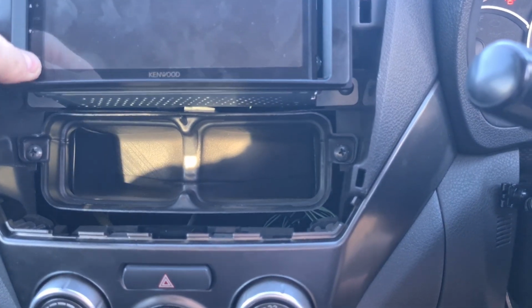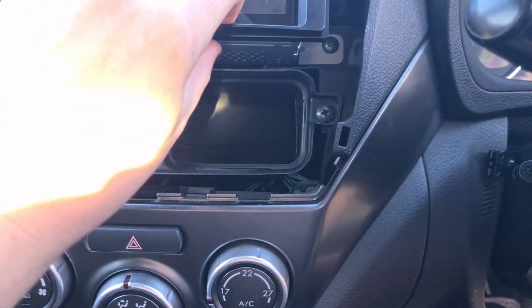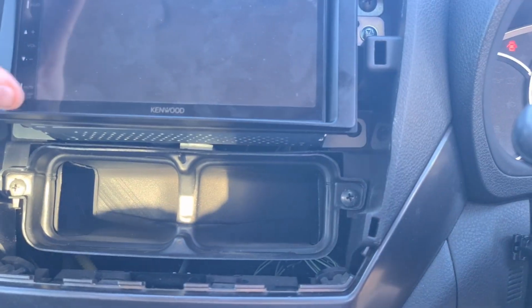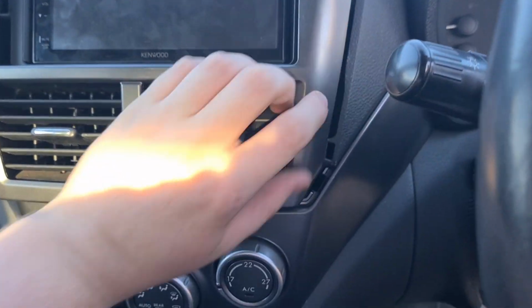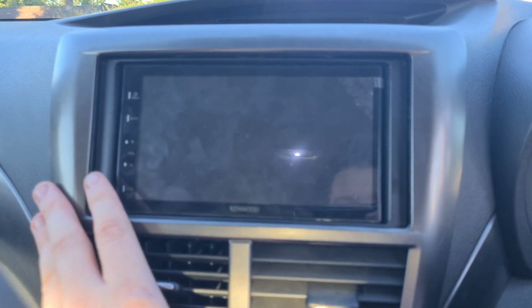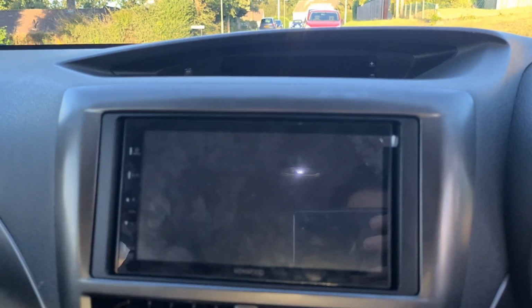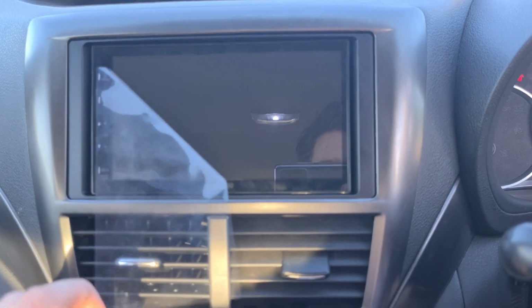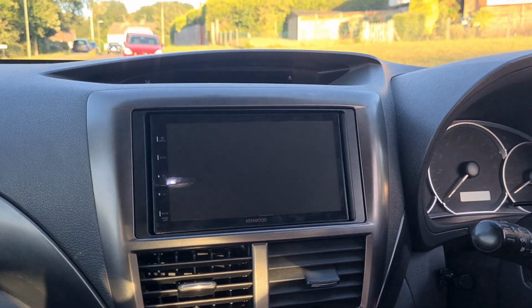Really quite hard to film with one hand. Literally pop the fascia on, put your trim piece back on, and it sits nicely in there with no movement, and it looks nice. And then you peel back your sticky label, boom, looking clean and fresh.